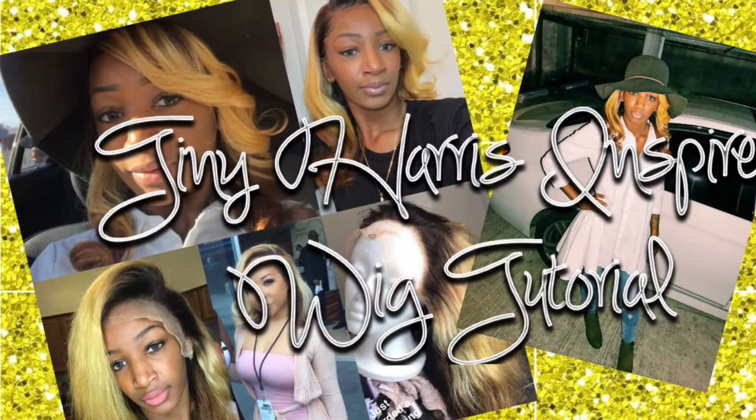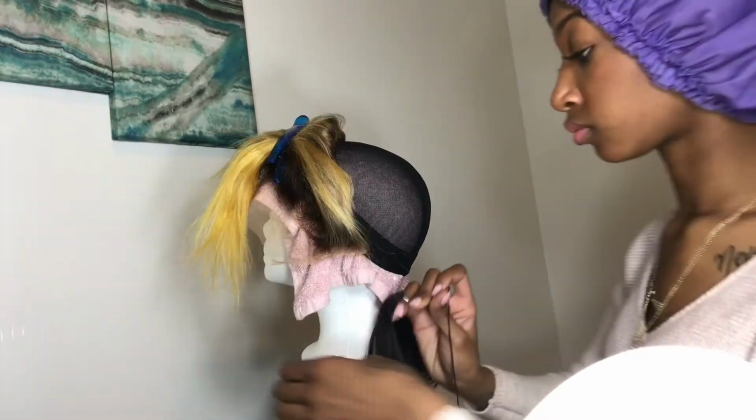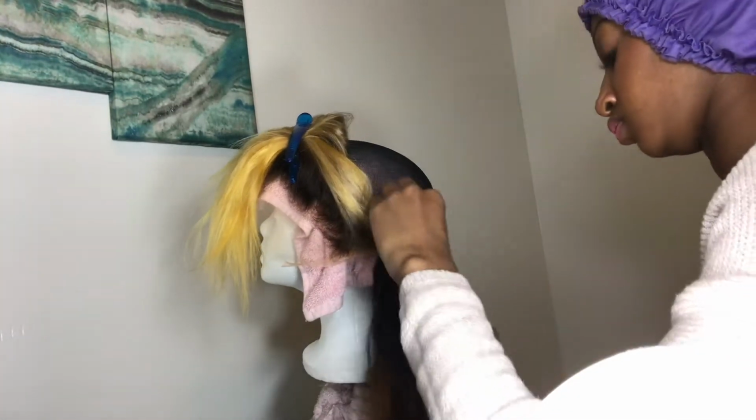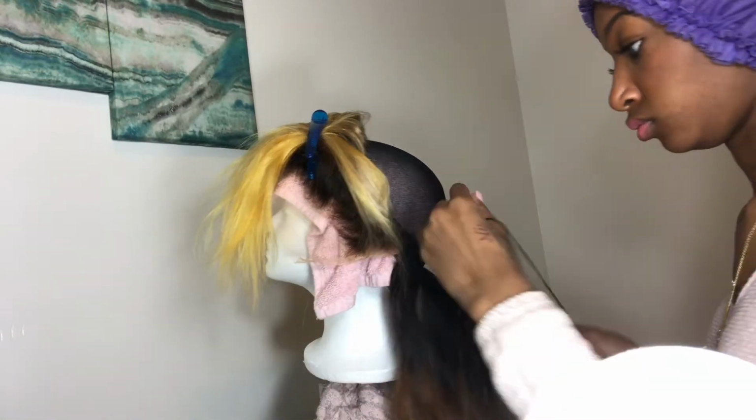Hey you guys, so today I'll be showing you how to achieve this new look that Tiny has been wearing. I've been dying to try it. And let me tell you about this color. I had the hardest time getting this color because I tried to take the easy way out and it turned out, it was a mess.